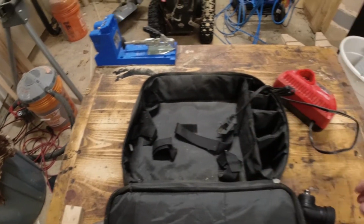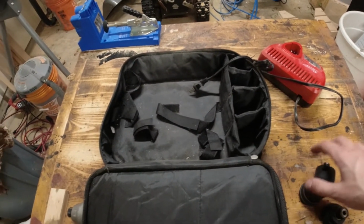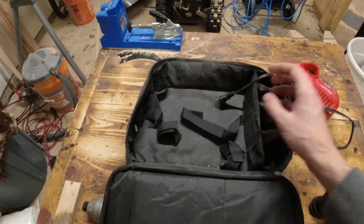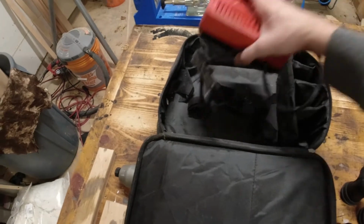But this bag is really nice because it's got slots pre-set up for all your different heads. It's got 2 little cubby holes to hold your batteries, and then straps to hold down your drill and your charger, so it's all nice and neatly compact in here.